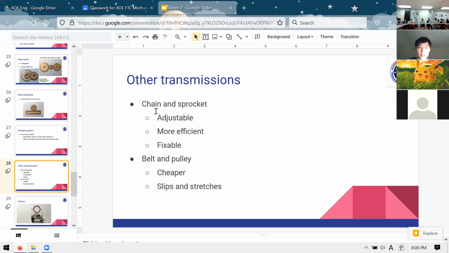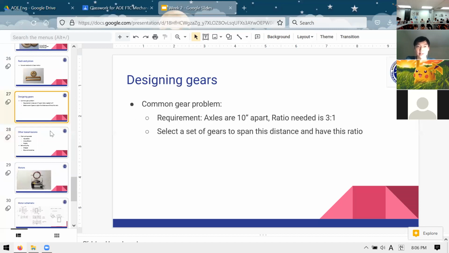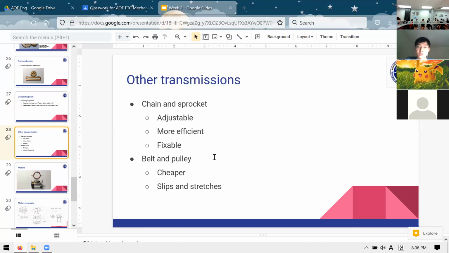In terms of a belt and pulley, you might use this transmission as well. The advantage is that it's cheaper at the cost of perhaps not being repairable, since you have to replace the belt entirely when it stretches, and it's a bit less efficient since the belt can slip against the pulleys. So things to keep in mind as you're designing a transmission for your robots. You can imagine that the ratios are calculated in similar ways, just based on the geometry, based on the diameters of the pulleys and the sprockets, right?